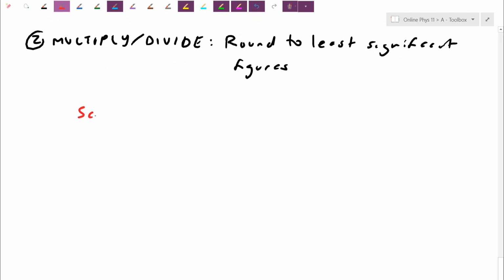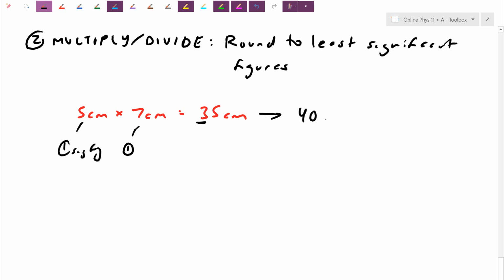Let's try 5 centimeters multiplied by 7 centimeters. If you type that in your calculator, the calculator spits back exactly 35 because it didn't know there was any uncertainty. It thought exact 5 multiplied by exact 7 is an exact 35. However, when we do this rule with rounding to least significant figures, this is only a 1 sig fig number. This one here also only has 1 sig fig. I can't suddenly have a number that's 2 sig figs that's more precise than these ones going into it. So if I'm only allowed to keep 1 sig fig, you read left to right, I'm only allowed to keep this digit here. The 5 rounds upwards. 5 times 7 is now 40.